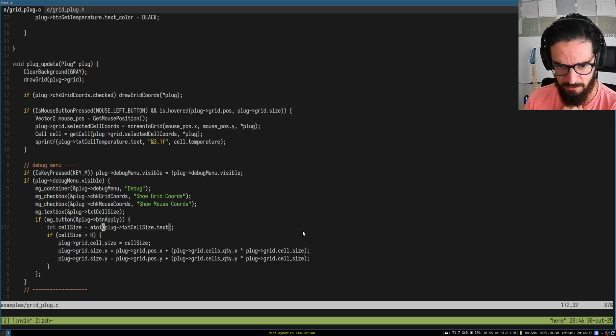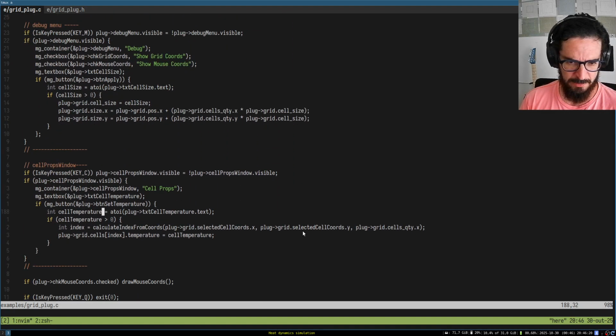When the button is clicked, I draw this, then I update the value there and I draw here.